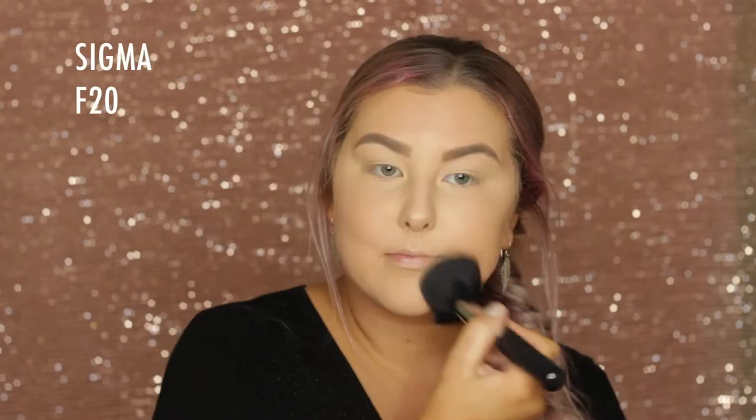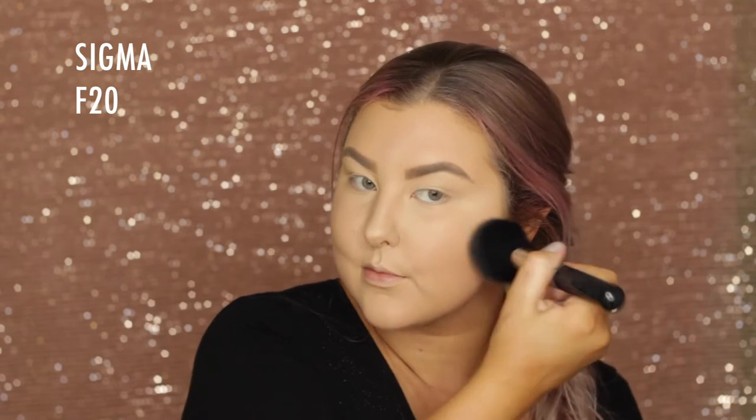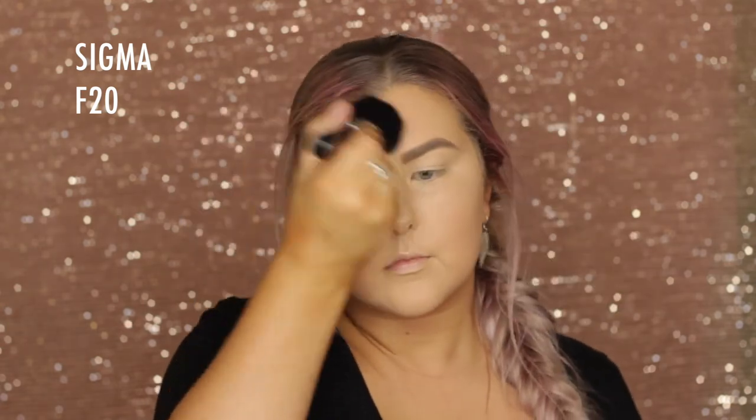And then I'm swapping over to the Australis Fresh and Flawless powder in medium tan, I believe. And I'm using a big Sigma F20 just to set the rest of my face.